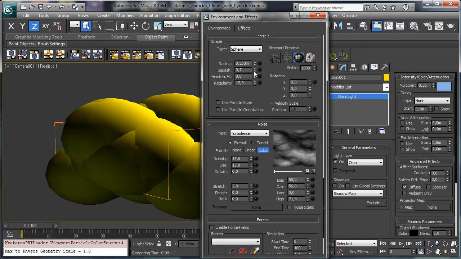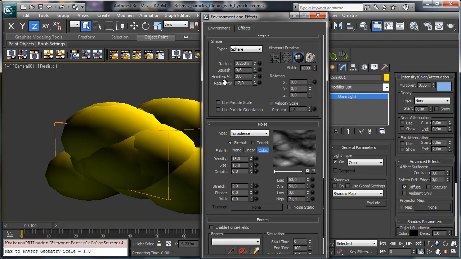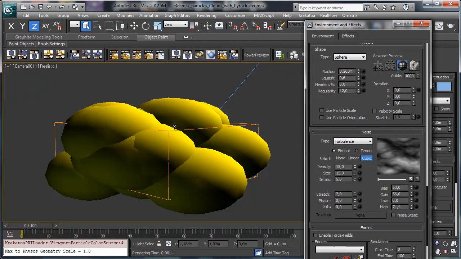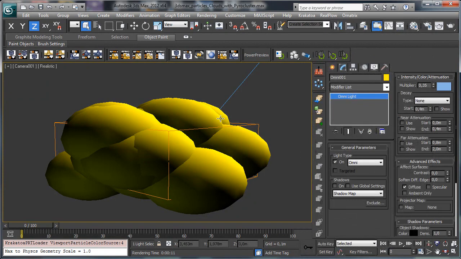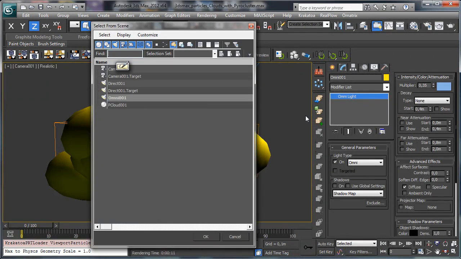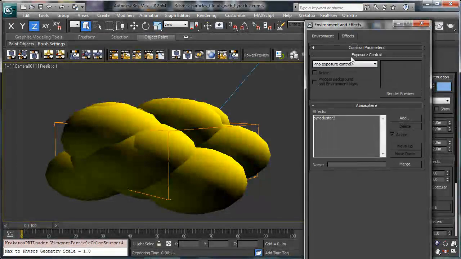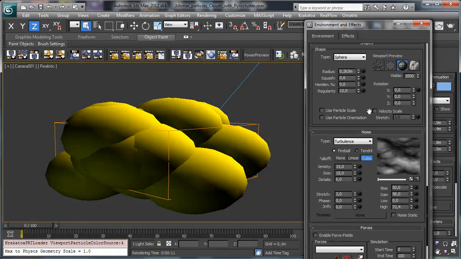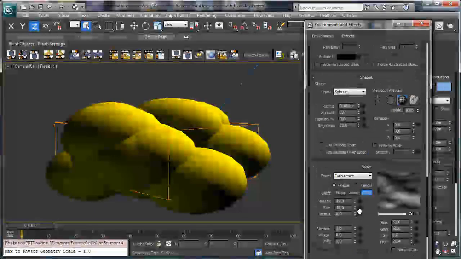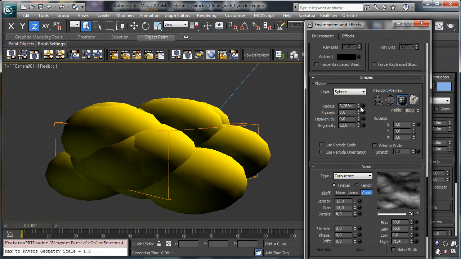I mean the squashing. Another interesting thing will be to use different scaling for the volumes. So you can use some value inside the Pyrocluster to control the scaling there. You see that there we have the scaling.